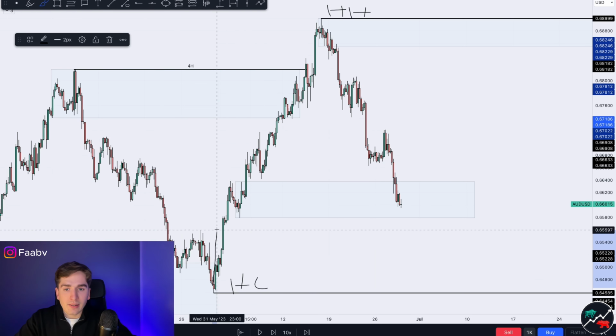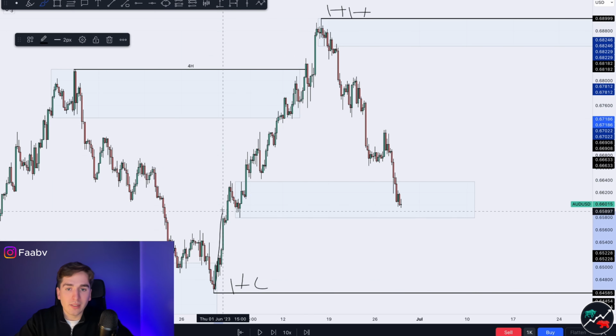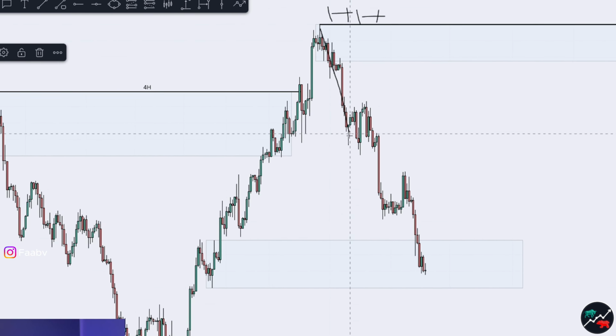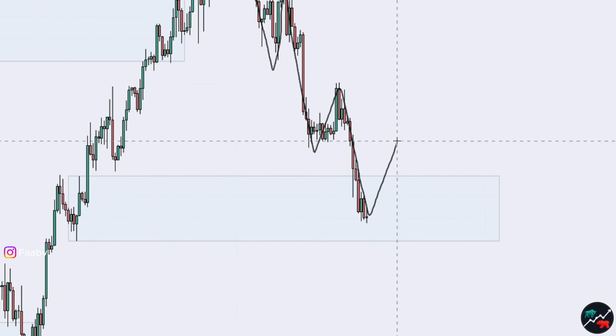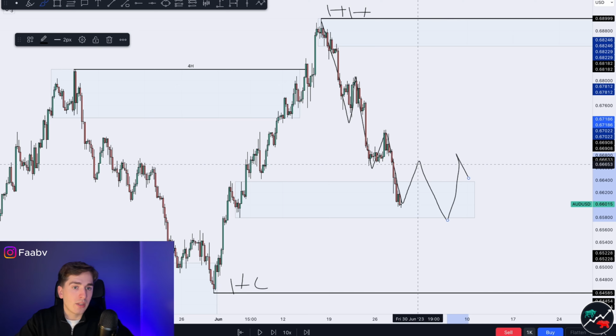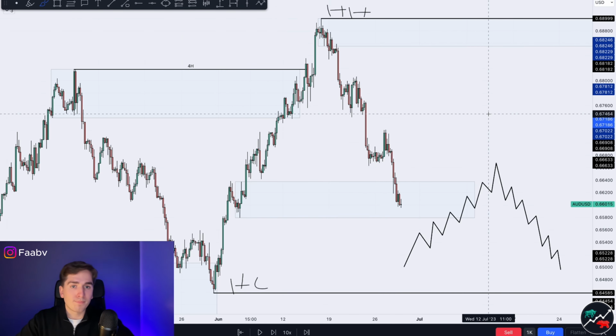Again, over here, instead of, let's say, this clean, straight line impulse towards the highs, we get the push up, the pullback, the push up, the pullback, the push up, the pullback, push up, pullback. And towards the downside, we get the push down, the pullback, the push down, the pullback, the push down, and then a pullback, and then exactly maybe one more push down before then, for example, a break of structure internally, and then further upside continuation.